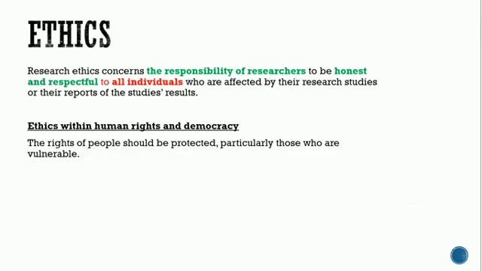When we talk about ethics in research, it concerns the responsibility of researchers to be honest and respectful to all individuals who are affected by their research studies or their reports of the study's results. For example, of course, the participants. It can also concern the institutions of the participants and other related parties.